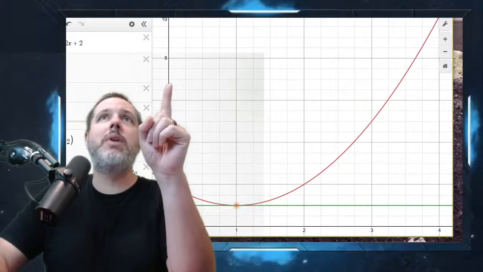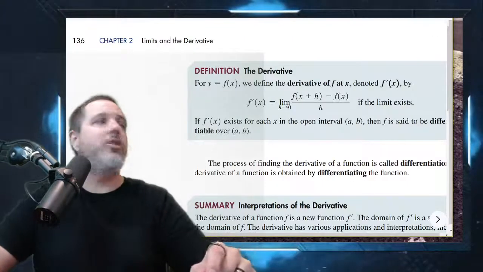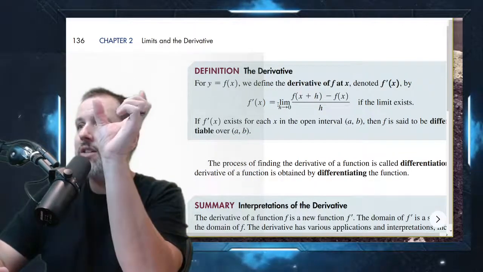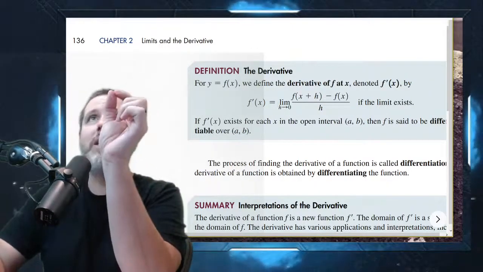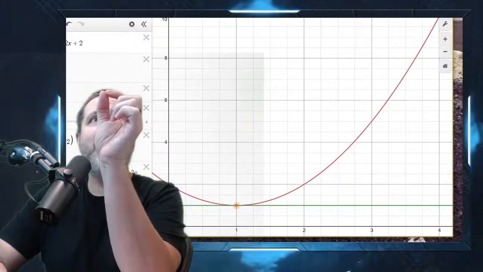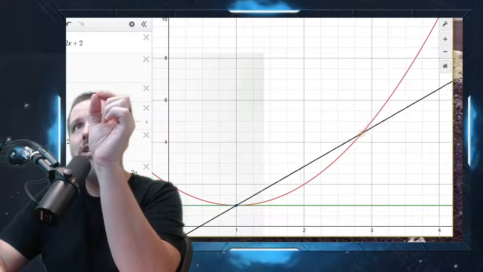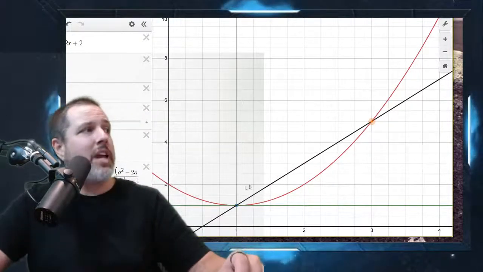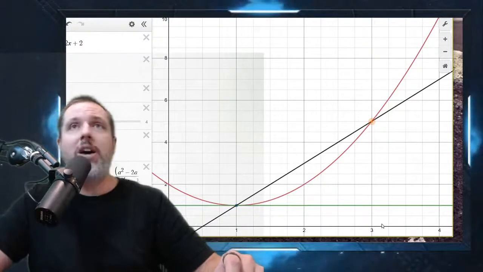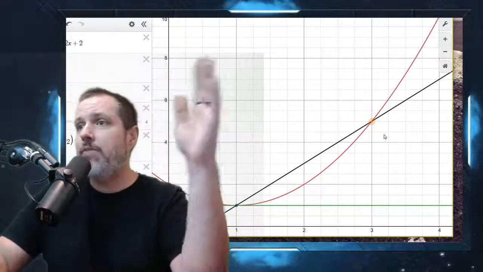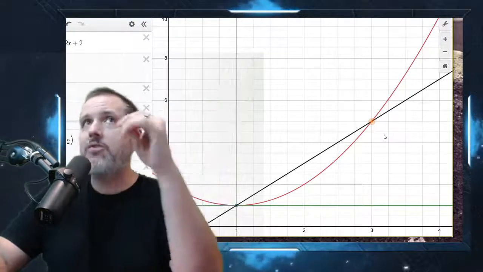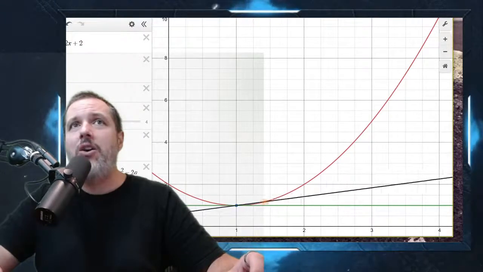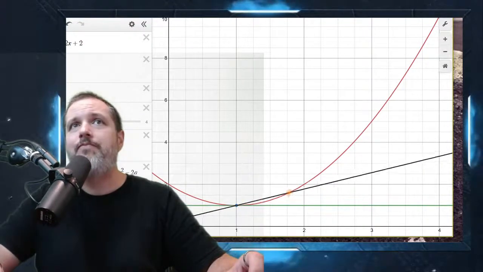Okay, now I'm going to have to switch back and pull this up. So in terms of our definition, the limit as h goes to 0, h is the distance between the x values of your points. So as I'm bringing these together, that's shrinking h towards 0, because h, like right here, we have an x value of 1, and for this point an x value of 3. That means h is 2. It's the difference between your x values. As I shrink h towards 0, our secant line approaches the tangent line.